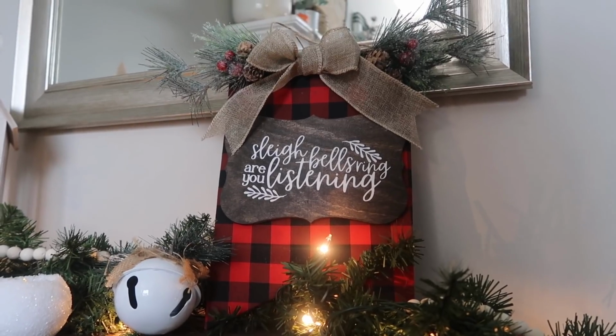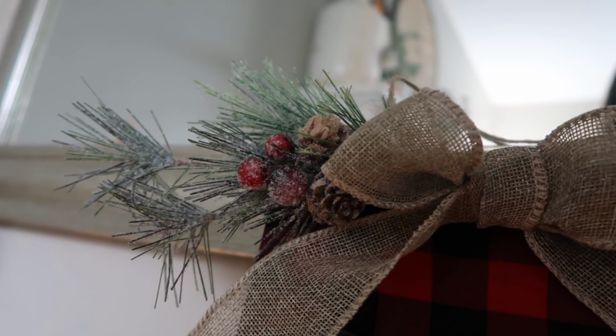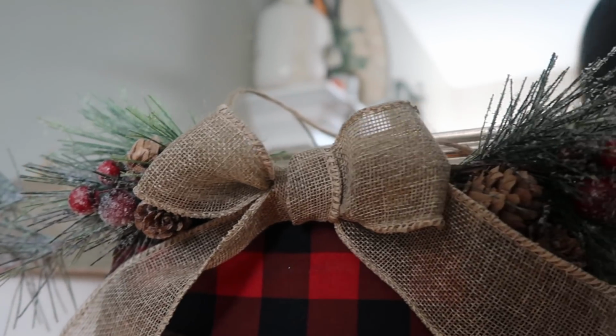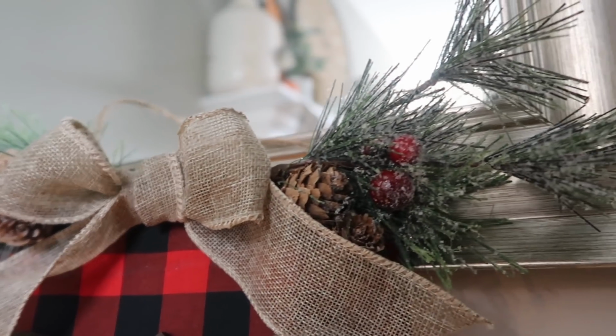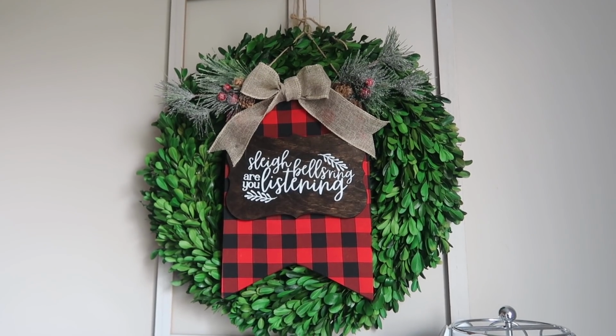This is totally my vibe for Christmas, the red and black buffalo check plus the wood stain. I love the flocked berries in the picks, and this looks perfect in my wreath over my coffee bar.